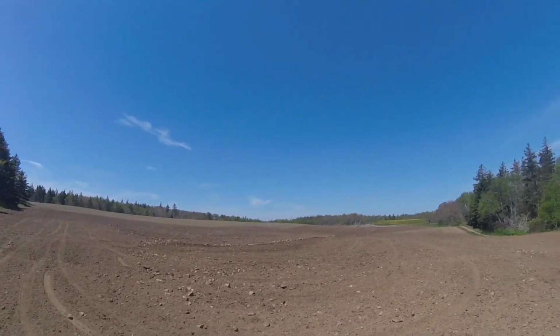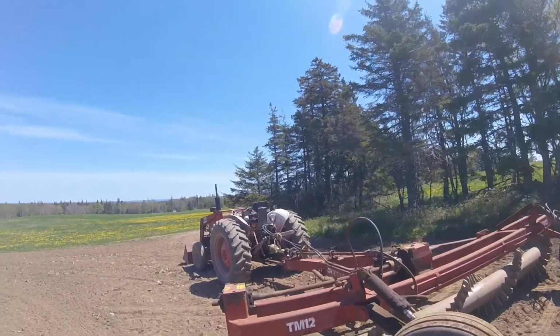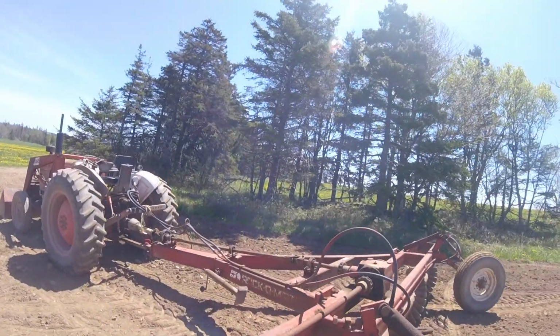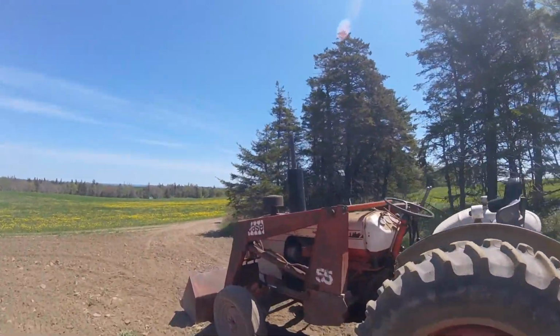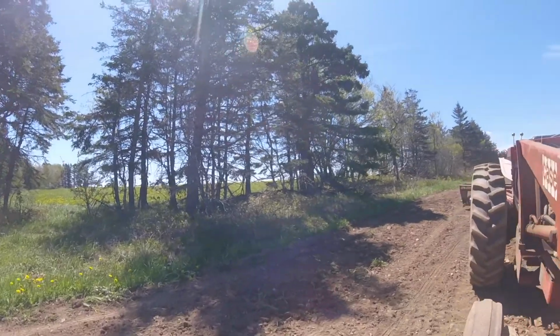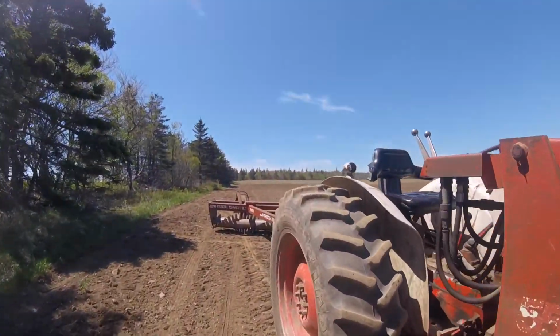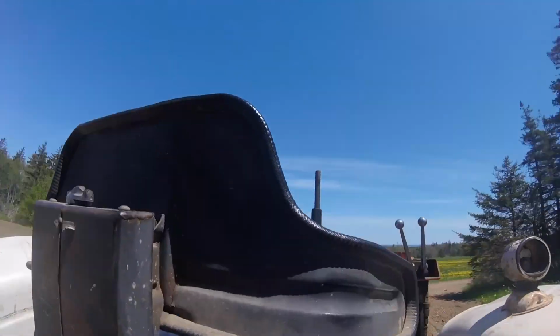Oh, that was fun. Raking rocks. First time that I've done that. By fun, I mean it sucks. The old 885. Hydraulic lever is a little bit annoying on it. Let's have a little demonstration here.